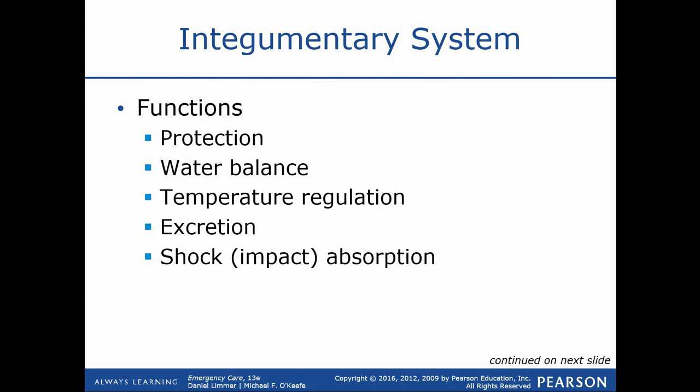The integumentary system, aka your skin, has a handful of different functions. As we can imagine, though, insulation, as far as temperature regulation goes, and general protection are its primary functions. You'll see there, it assists with water balance. We're able to store quite a bit of moisture within our skin. We can draw that moisture out if we need to, or we can excrete it in the form of sweat to help us cool ourselves down when necessary. So a lot of different things. As for shock or impact absorption, it doesn't do much in the way of that. We can't look at a person's body and think, oh wow, they've got more shock absorption than another person does.